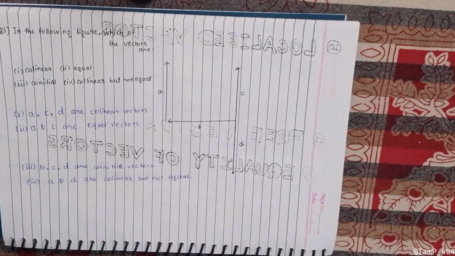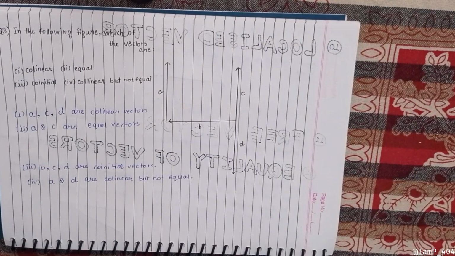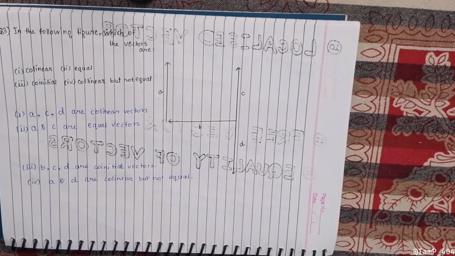There we go. Our types of vectors are finished. There were 12 types of vectors: zero vector, or you can say null vector, unit vector, then like and unlike vectors, then collinear or parallel vectors, then coplanar vectors, then coinitial vectors, then coterminus vectors, then negative of a vector, then reciprocal of a vector, then localized vector, then free vector, and last but not least, equality of vectors, which taught us the criteria of how vectors can be said to be equal.